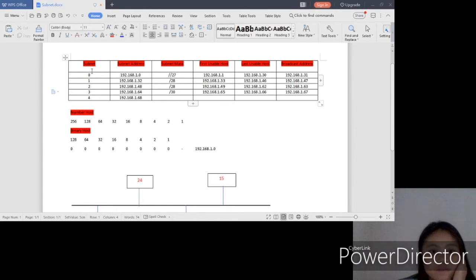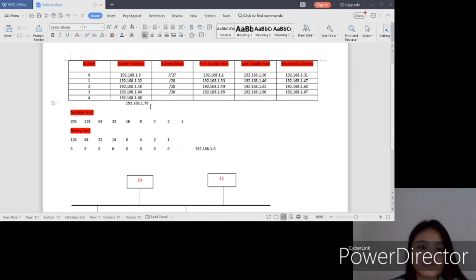So to get the subnet mask, first usable host, last usable host and broadcast address of subnet 4, we need to type the imaginary subnet address. So the subnet address will become 192.168.1.70.